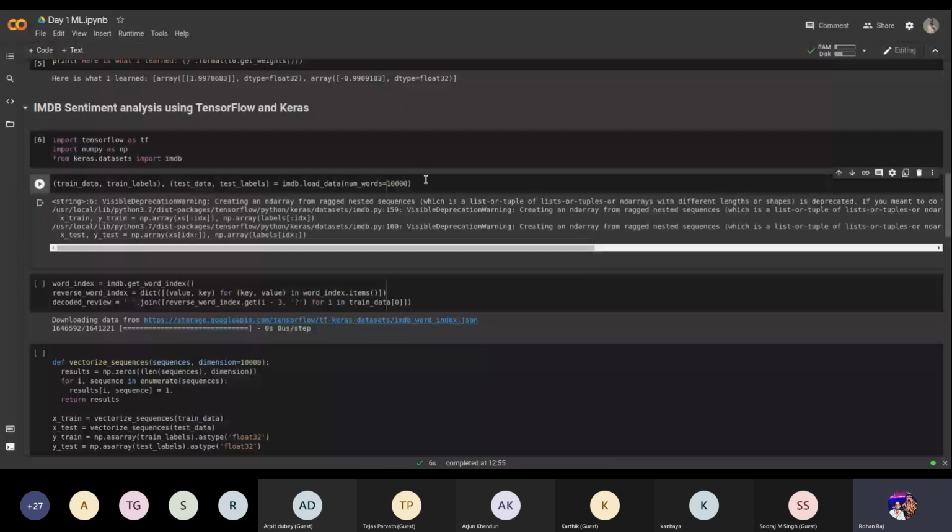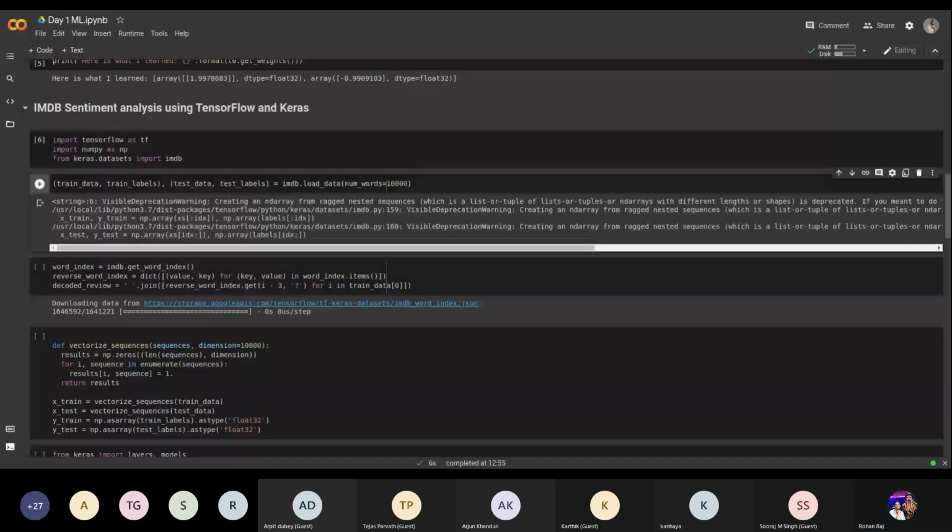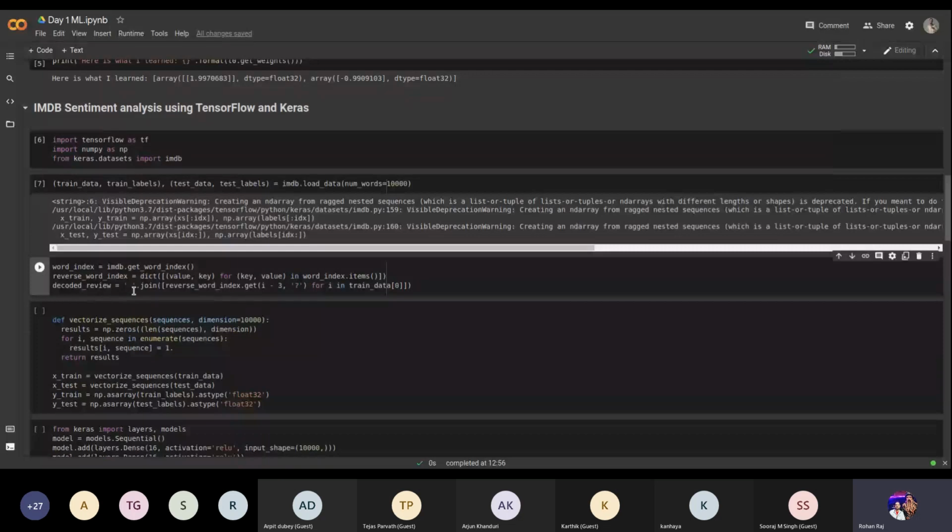Number of words 10,000 specifies the top 10,000 words which we need to import into our dataset. Then you can see that it's getting the word index and everything associated with a review. Here we reverse the word index and decode the words. So it's trying to do that.